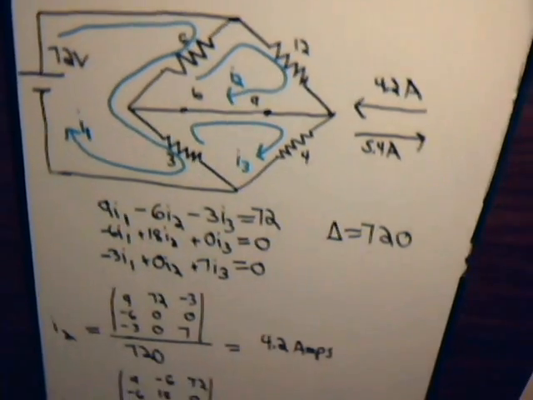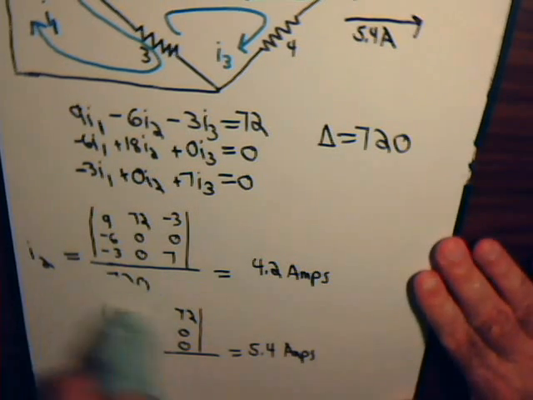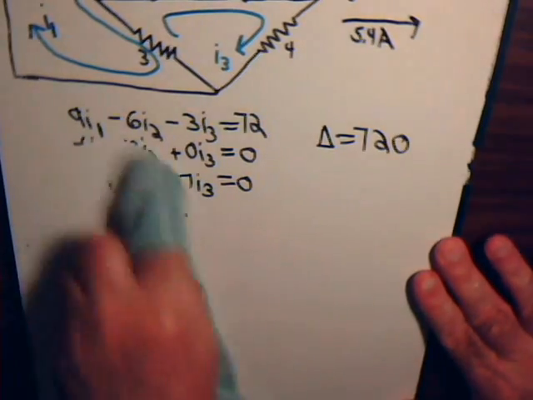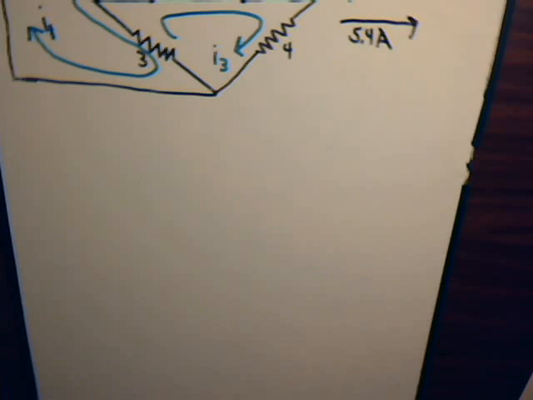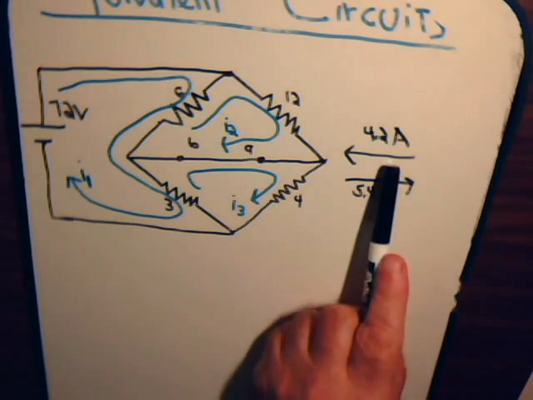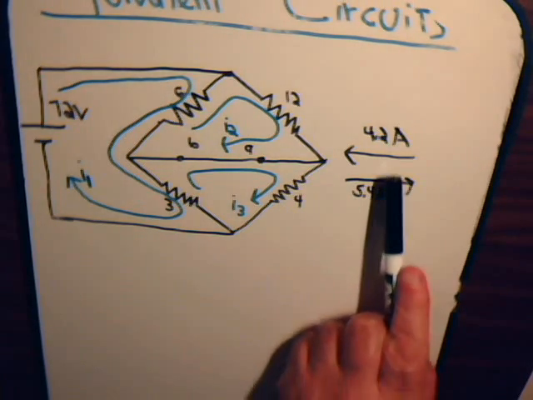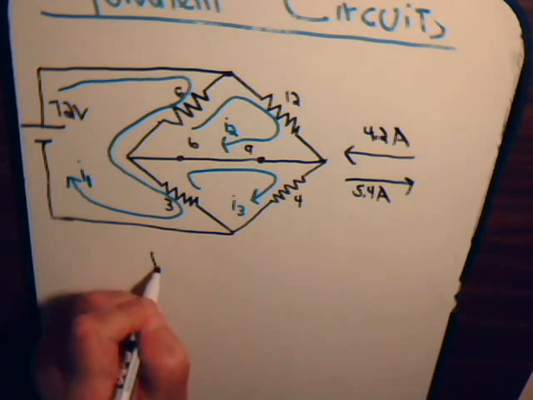Okay, and again, we went through this pretty fast, but we've done it so many times in previous videos that hopefully it's familiar territory to you by now. But let's get rid of this. So, the net current, the Norton equivalent current, will be 5.4 minus 4.2. 4 minus 2 is 2. 5 minus 4 is 1.